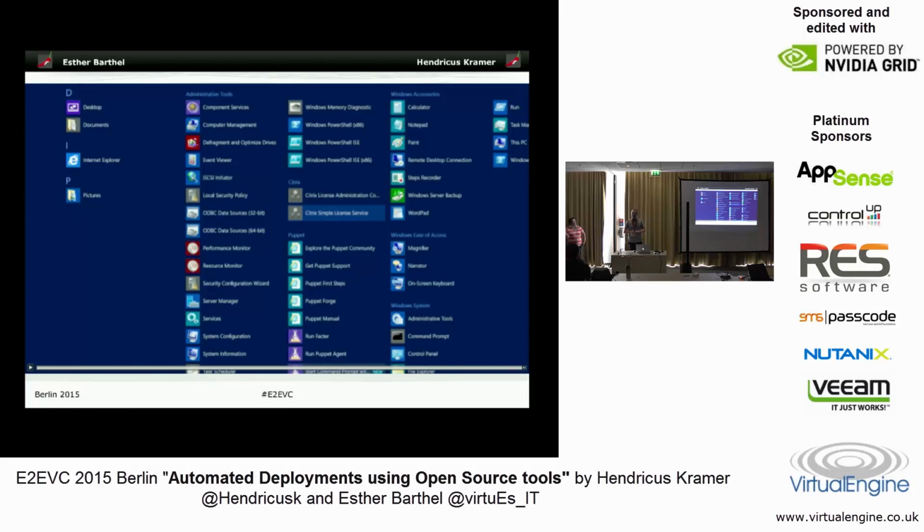So you've seen, because the Puppet agent is running on that Windows machine, I connected the class to it, and now you've seen that only the Citrix license server was installed. If I go back to that class and I set another thing to true, you understand that it will be added the next time the Puppet agent is running.